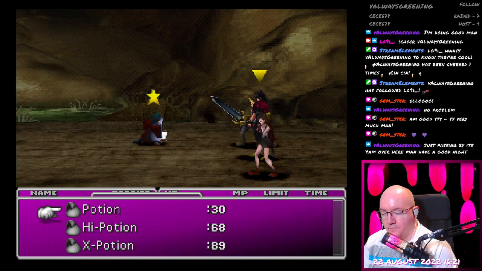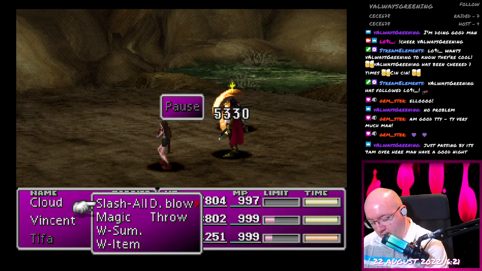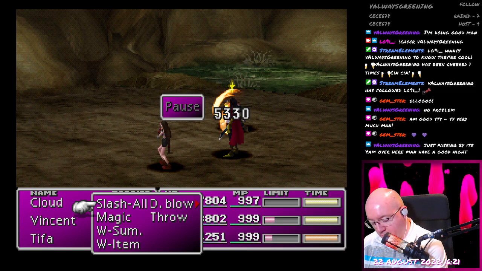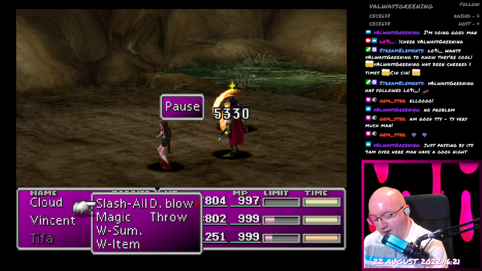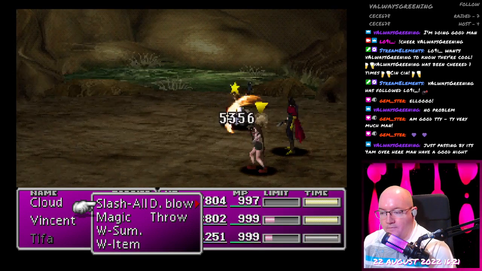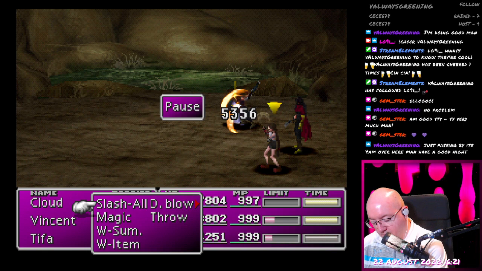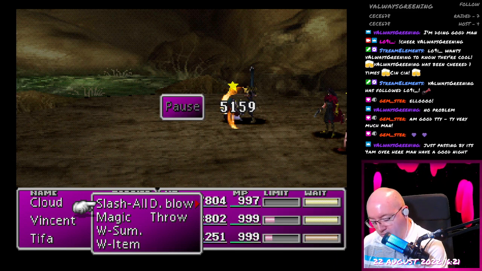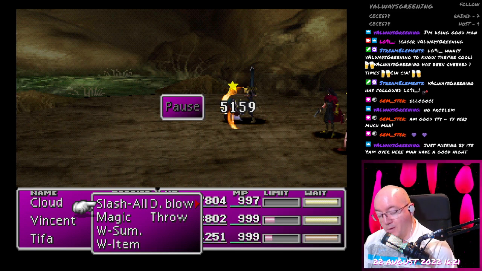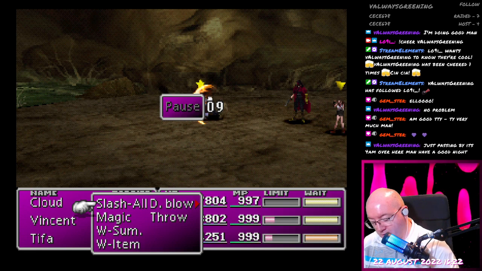Okay, take 5330. I didn't unequip the Phoenix final attack. Okay, let's hope he doesn't get hit again. Take 5356. Take 5159, please do not critical hit because he's now at 7170. 5409. Hunbury is now at 1761.